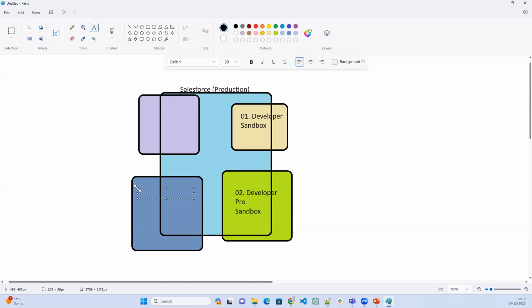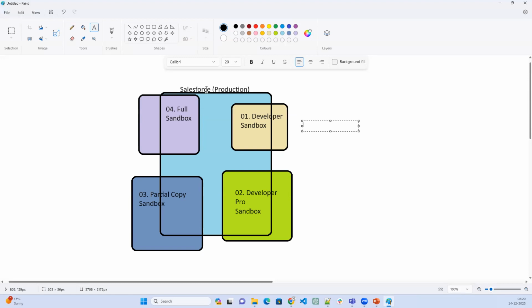The third one is the partial copy sandbox. And the fourth one is the full sandbox. So we have 4 sandboxes.